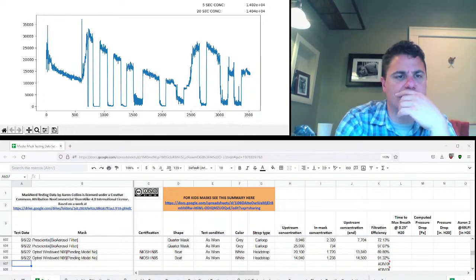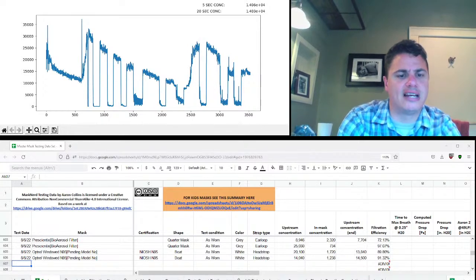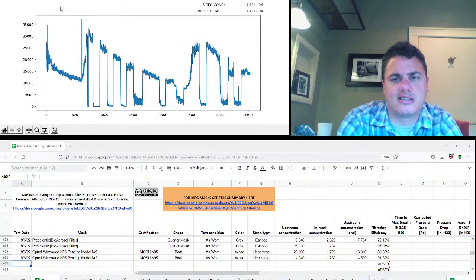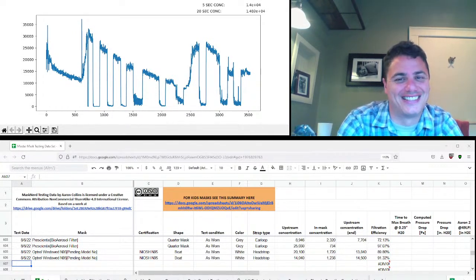So kind of funny that they didn't survive very long. I don't know who else is toast, but they're dropping like flies. If you don't make a good product, you're not going to survive. This is going to be a competitive environment now. I feel bad for our cloth mask manufacturers because you're not going to survive for very long there. All right, let's rock it out.